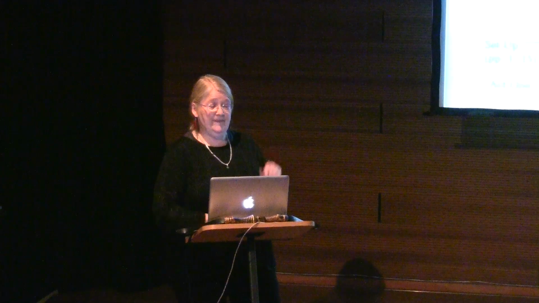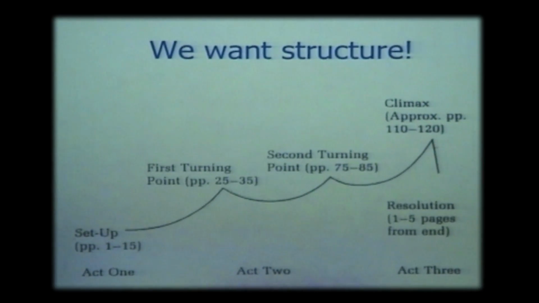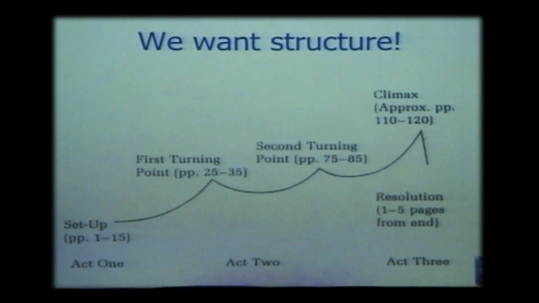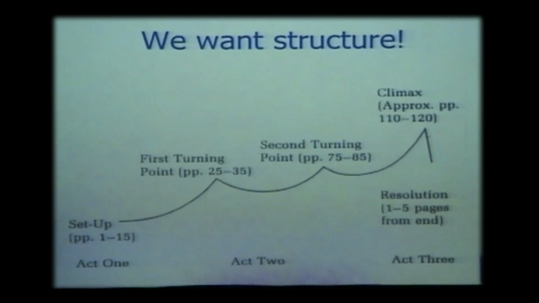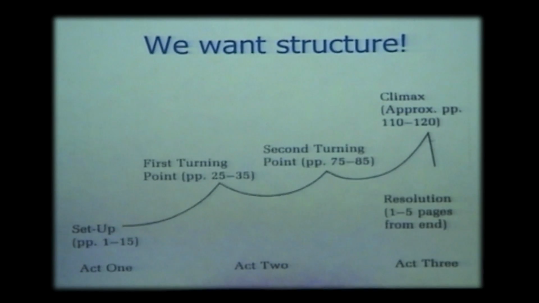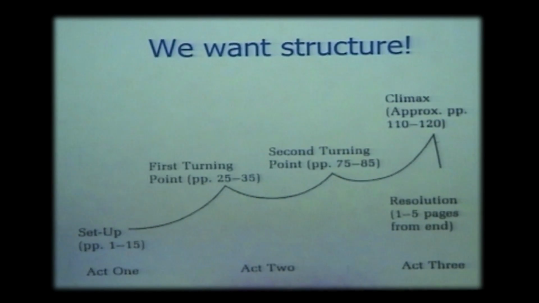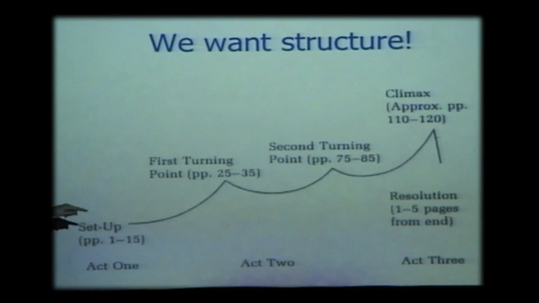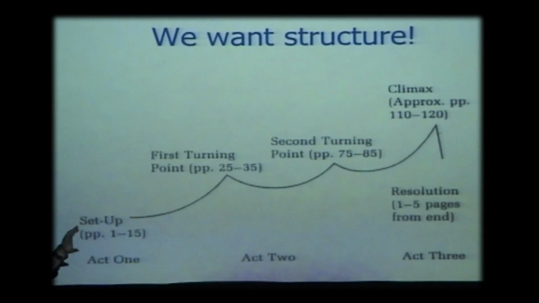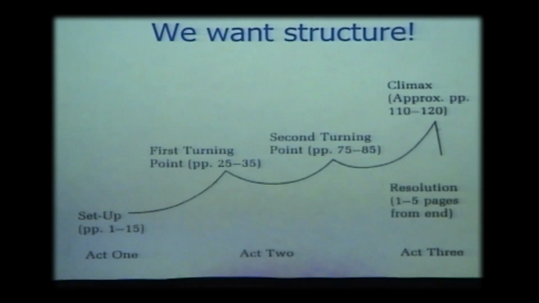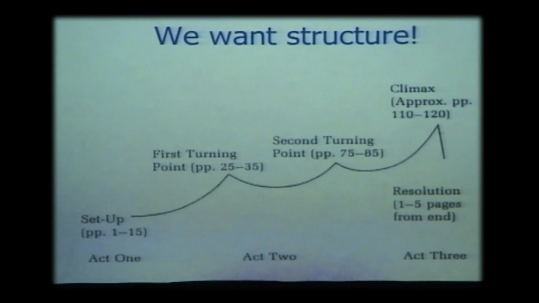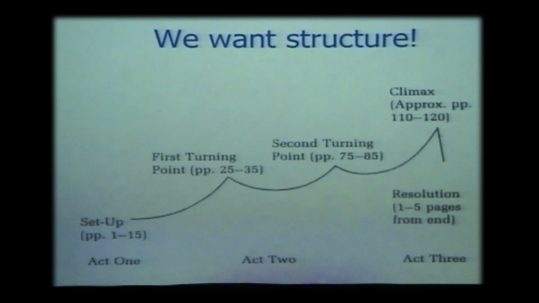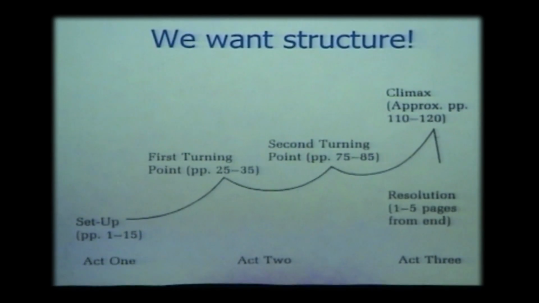We want structure. This is a typical structure for a 3-act drama. It's not the only structure in town, let me tell you. Hollywood films tend to look like this. You get the setup, the first turning point, the second turning point, a climax, the resolution. Yeah? French films, well, if anyone has seen a French film, they don't look like that typically. If you go to a French film thinking it's going to look like that, you're going to be disappointed badly. That's one way of looking at it.